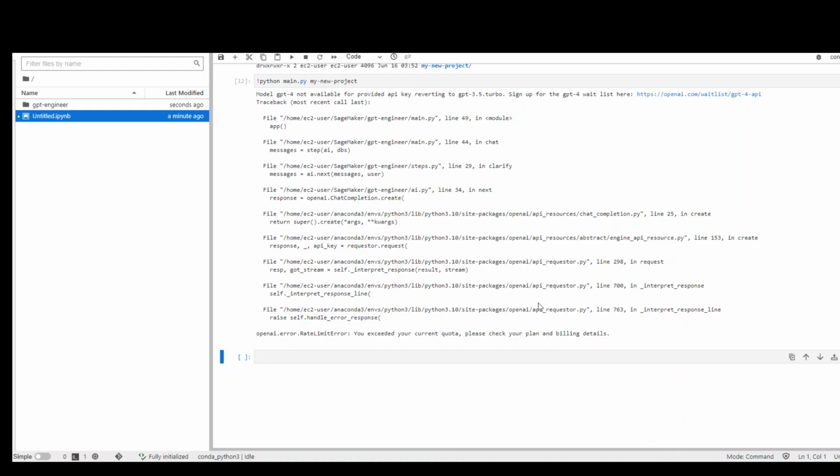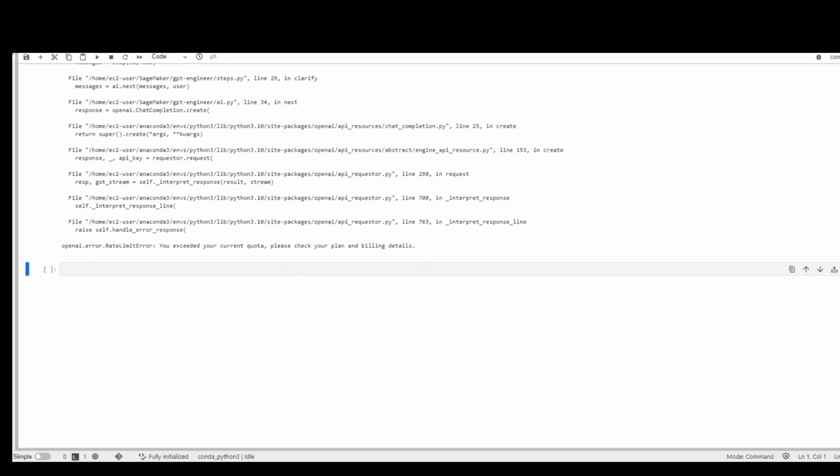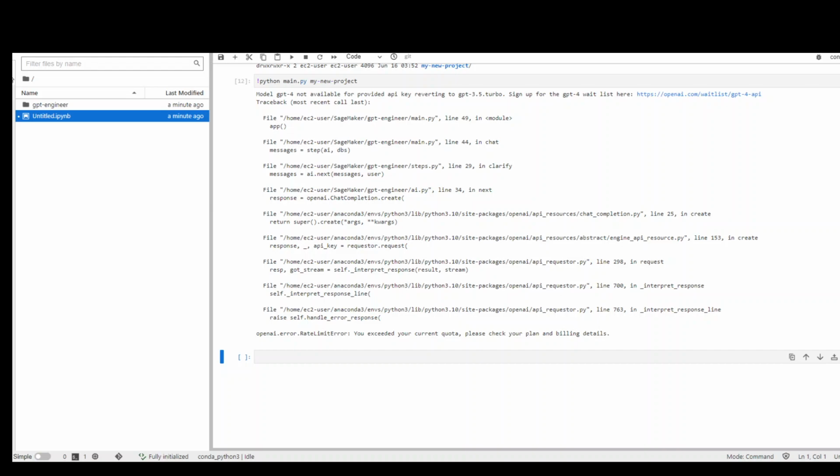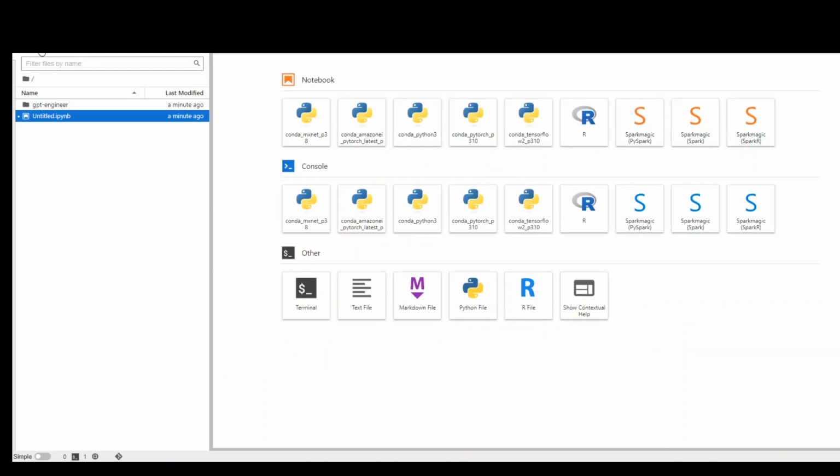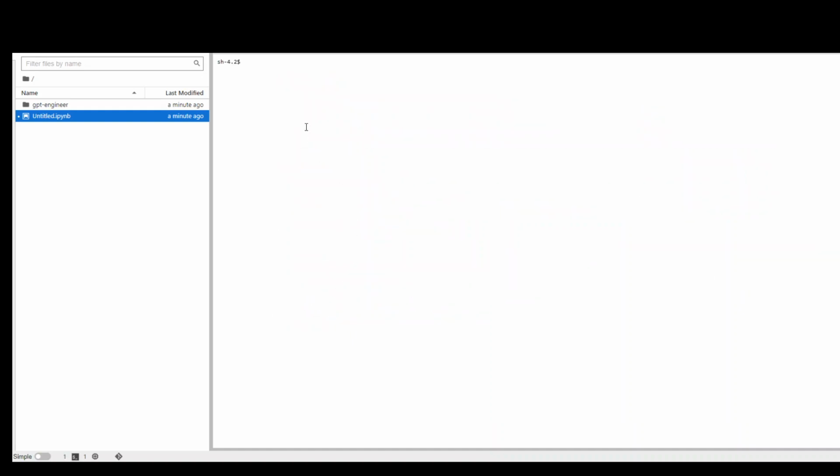One more tip here, instead of running it in Jupyter Notebook, if you want to run it in, let's say, your shell or console, click on the top right, there should be an option, a folder icon. Click on that folder icon, it will take you here. And then from there, you can click on the plus button, it will take you back to this screen. And as you can see, under other, you can click on terminal, it will open a Linux terminal for you. And then you can run the same commands without the exclamation mark, just like you would do in the Linux environment. And you can do everything here which I did in the Jupyter Notebook.